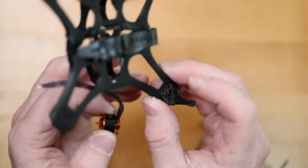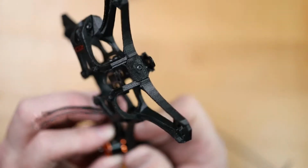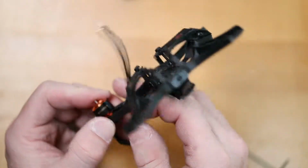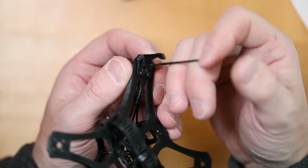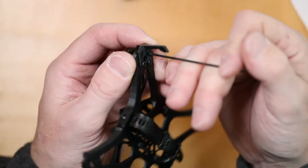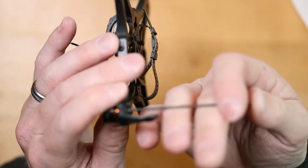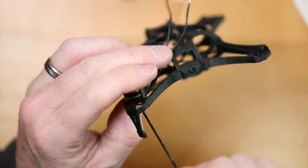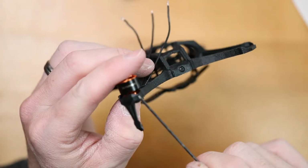Start your screw just like that, and then go ahead and place your motor with the wires facing into the center of the quad. What I've been doing is get your screw started in the TPU, and then once you're into the actual frame, the screw kind of picks up and starts threading itself, and then it will thread straight into the motor. On this particular setup, be very aware that the screws are coming through. I don't know if I can show you that.